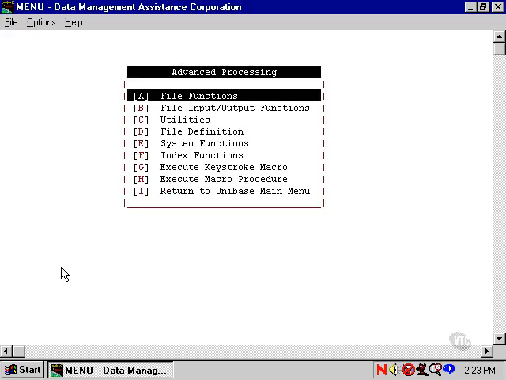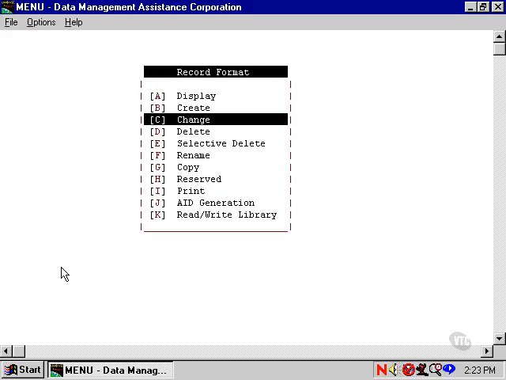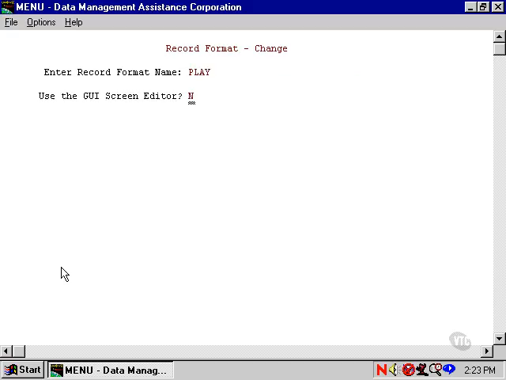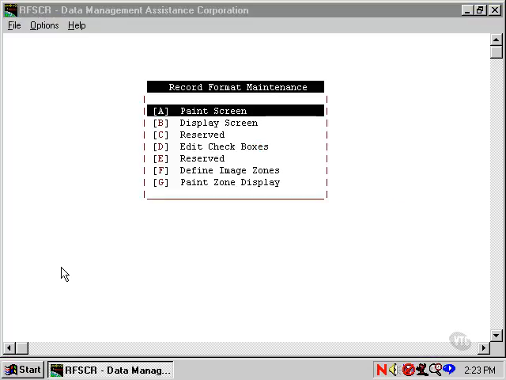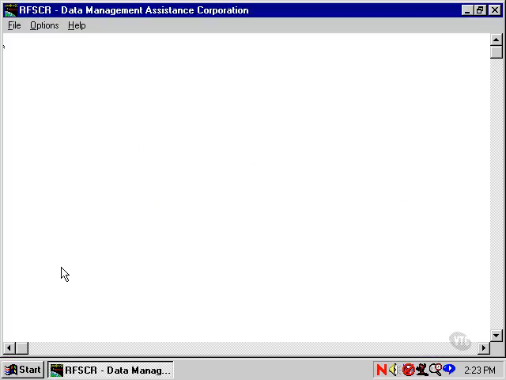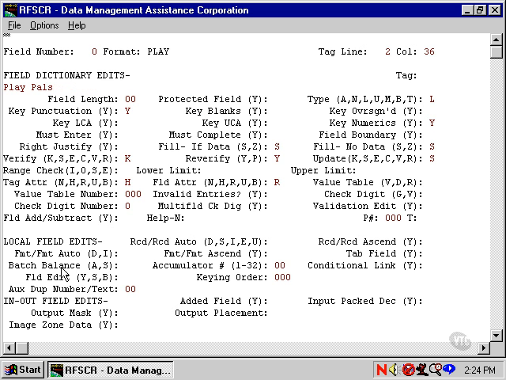Okay, let's go back to our record format and edit the checkboxes. And we'll go back to our Added Field. The cool part is that if you change the record format to include the new field and code the field to be an added field, you can instruct Unibase to open up the space for the field when you read the text back in. This is demonstrated in Advanced Unibase.